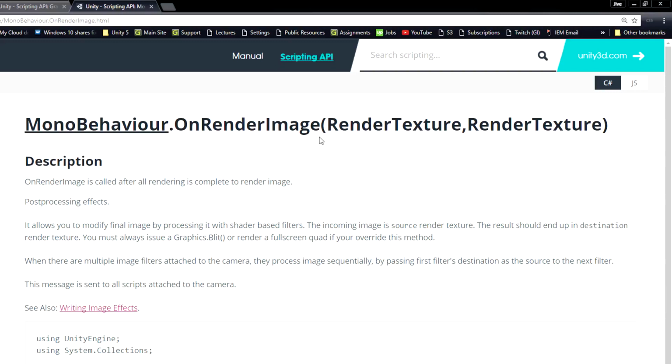It's in the OnRenderImage function, which by the way will only be called by Unity if the MonoBehaviour in question is on a game object which has a camera. Okay, so you can't perform image effects in scripts unless those scripts are on the camera. If you implement OnRenderImage in a script that isn't on a camera, Unity will not call the function and it will be ignored. So let's just continue the assumption for the moment that we only have one image effect script that has implemented the OnRenderImage function.